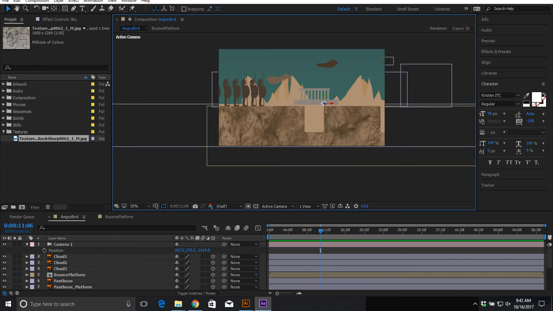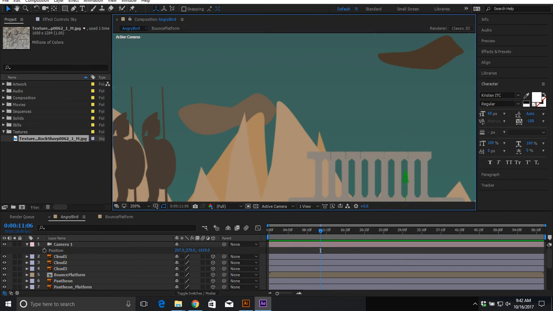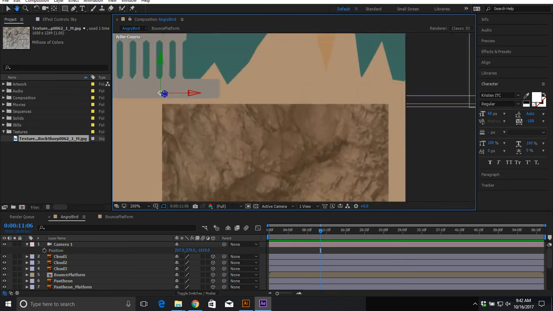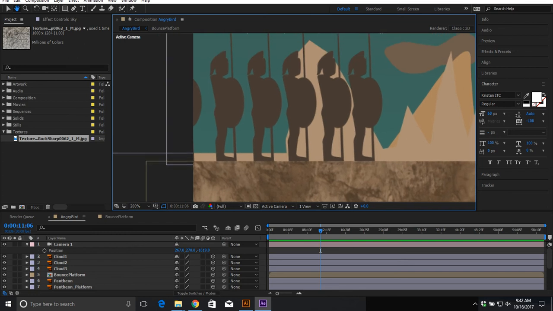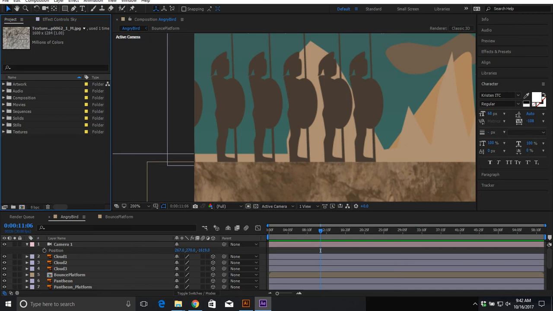Think about the different items. The Pantheon would be one texture, the Pantheon bottom would be another texture, maybe a little bit different color, just to help separate them. Each mountain might be a different texture or a similar texture, just differently laid out. These guys could all be the same texture. My clouds could all be the same texture because they're all in different spots and different colors and different shapes. When you're done with that, it'll look much better than just flat colors. All right, so that's the background stuff.